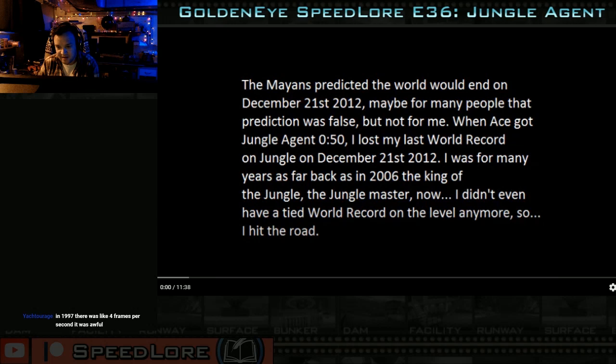The Mayans predicted the world would end on December 21st, 2012. Maybe for many people that prediction was false, but not for me. When Ace got Jungle Agent 50, I lost my last world record on Jungle on December 21st, 2012. I was for many years, as far back as in 2006, the king of the jungle, the Jungle Master. Now, I didn't even have a tied world record on the level anymore. So I hit the road.